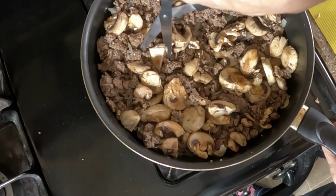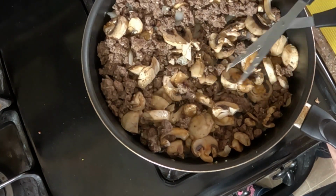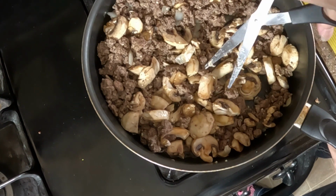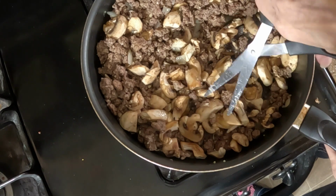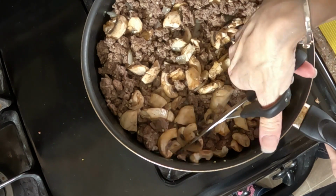But we're almost there. We're going to start adding some flavor. We've added no seasoning so far. All we did was an onion and these peppers. That's it. I've added nothing else to the pan. Well, garlic and onion.